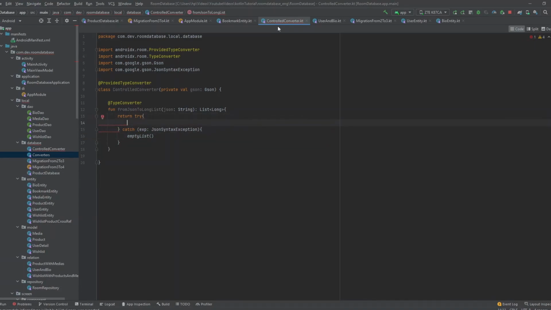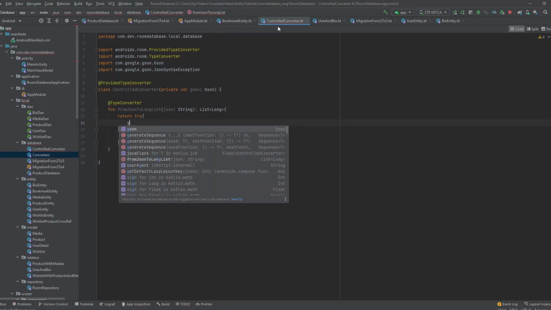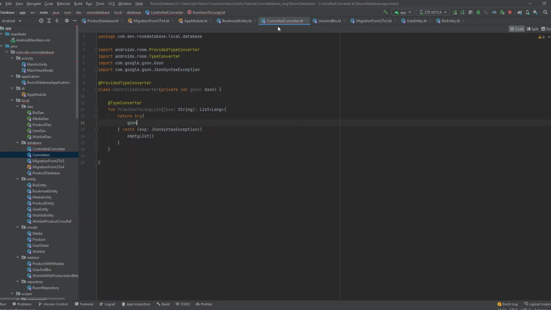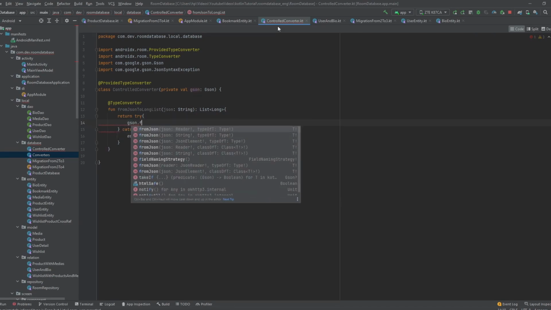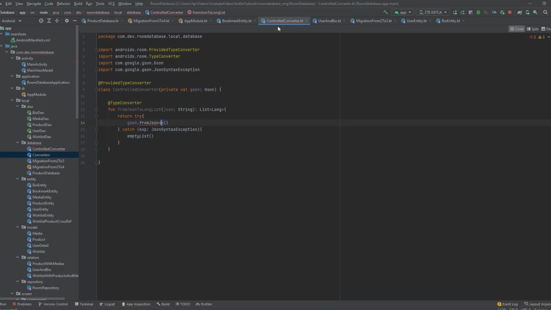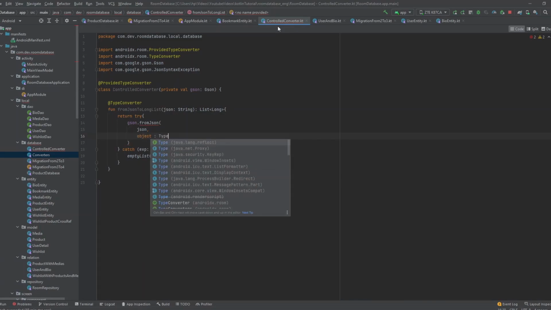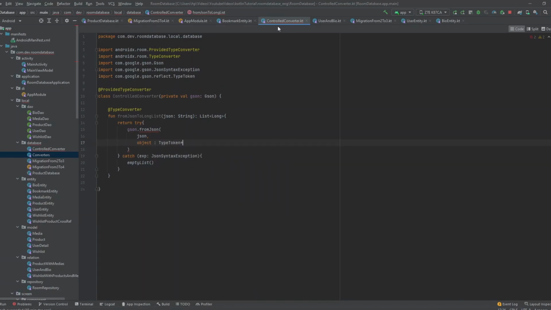Otherwise, so the syntax from the JSON, it will be how to convert this string to long. It will be JSON dot from JSON, and we need to provide here the JSON source, and here the object, it's going to be a type token. So here, this is the type that we want to convert to.